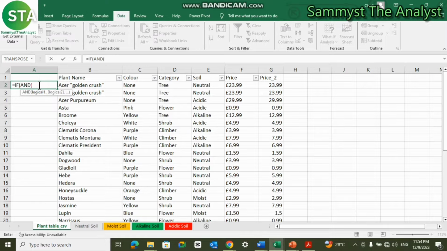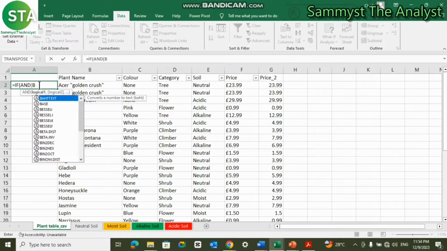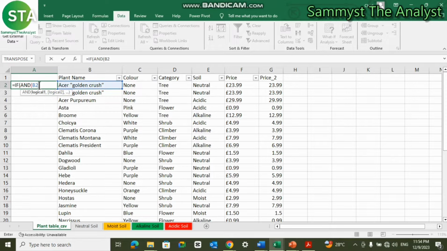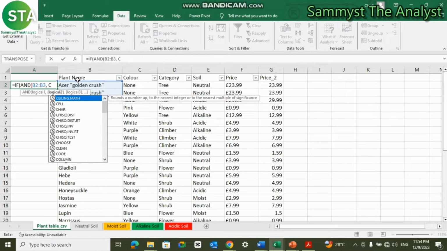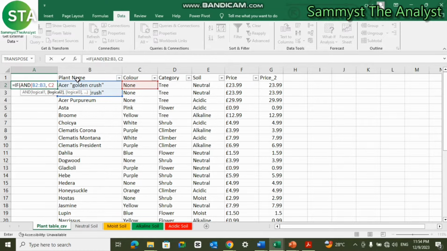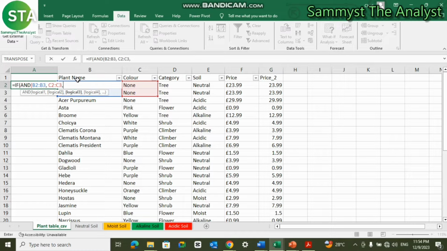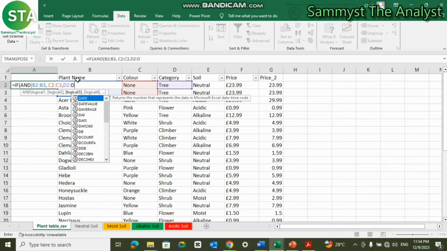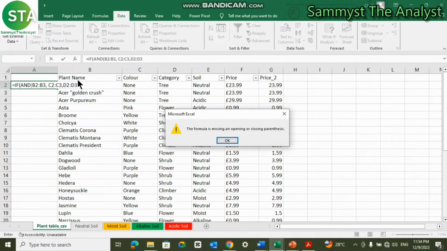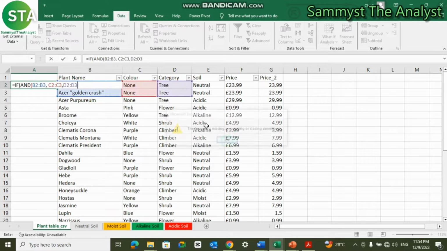So what is the logical test? We want to say B2 is the same as B3, and then C2 is the same as C3, and then D2 same as D3.